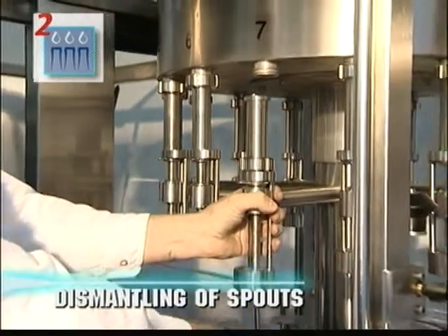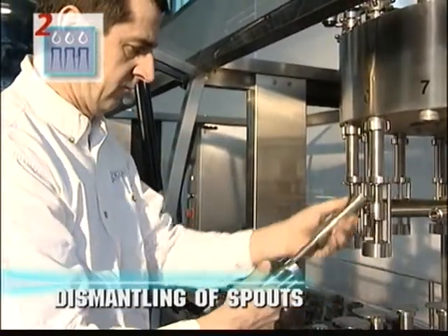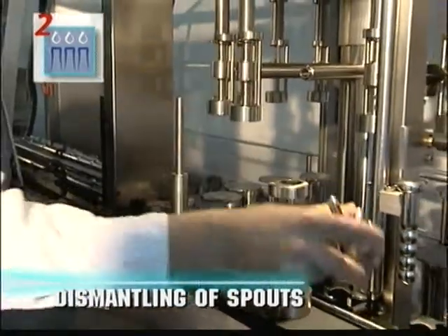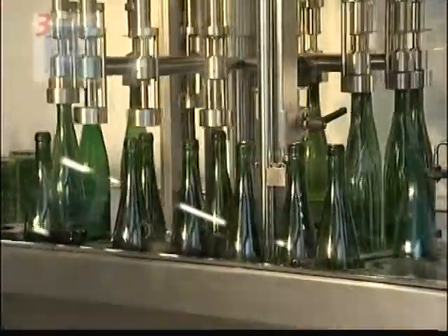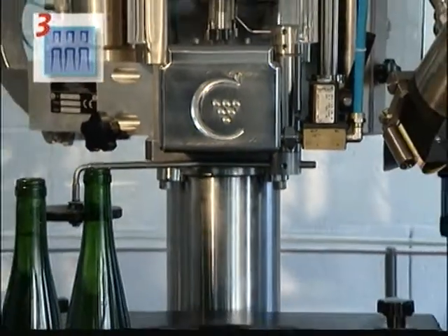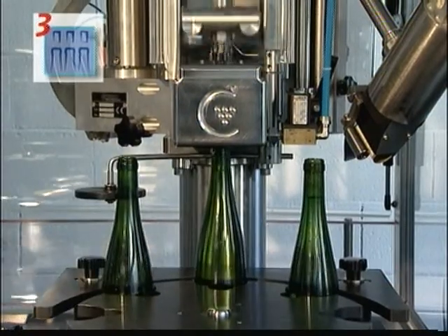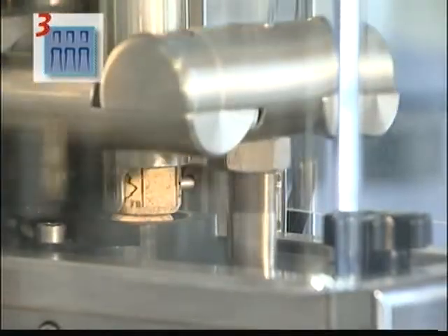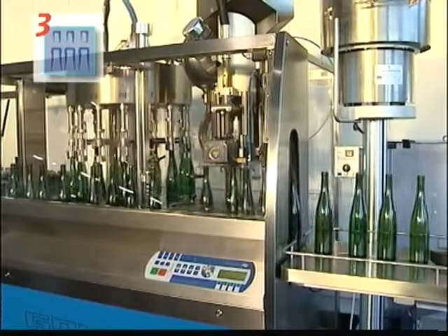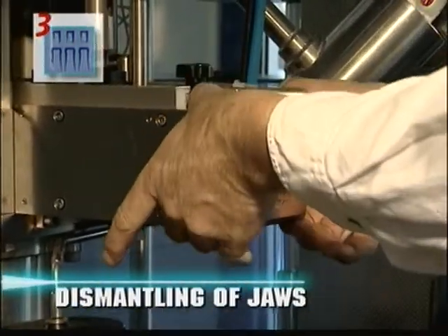The cleaning and disinfection processes can be carried out perfectly with the standard equipment supplied for the purpose. As they leave the filler, the bottles are sent to the caulking star. Our new caulker now also takes care of the cleaning and lubrication processes. The compressor can be easily dismantled for cleaning and lubrication.